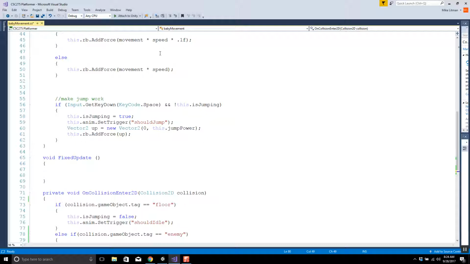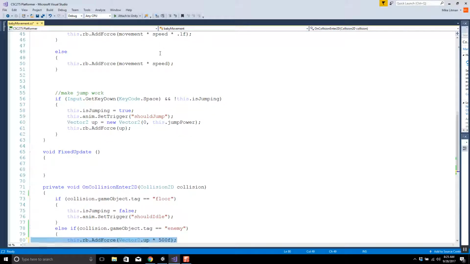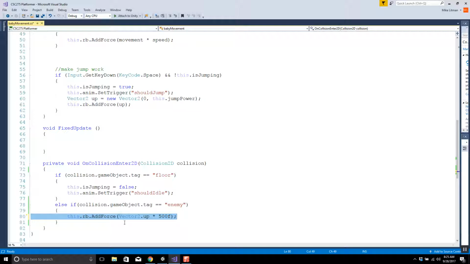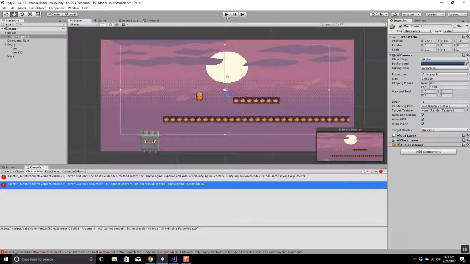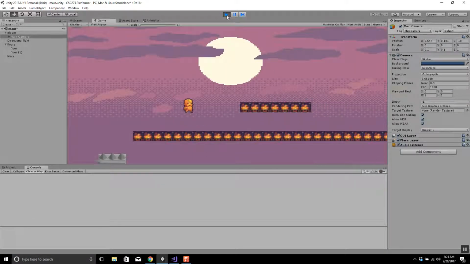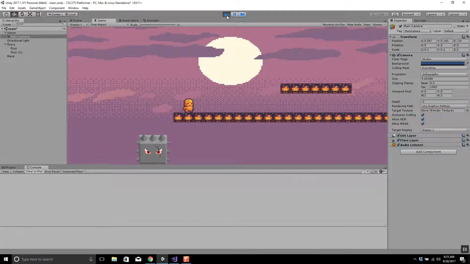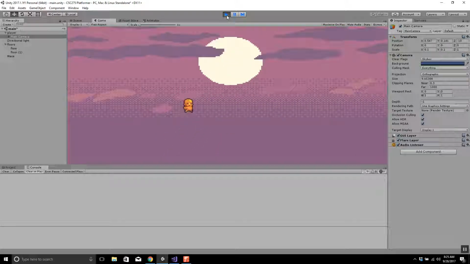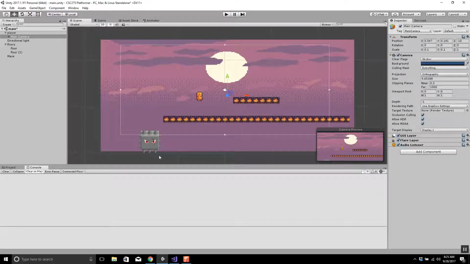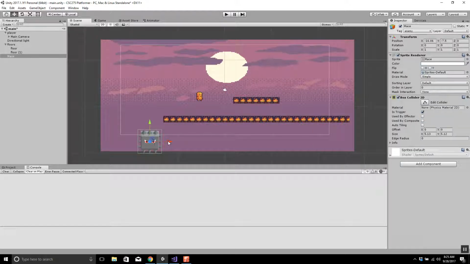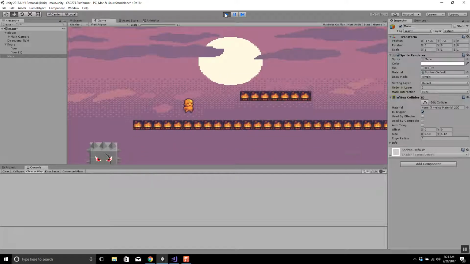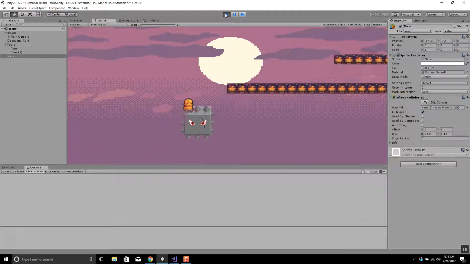Should have been able to multiply there. I have it saved, don't I? Oh, I didn't have it saved. I missed. I didn't want to have to create my prefabs yet. But if I don't hit it this time, I'll.